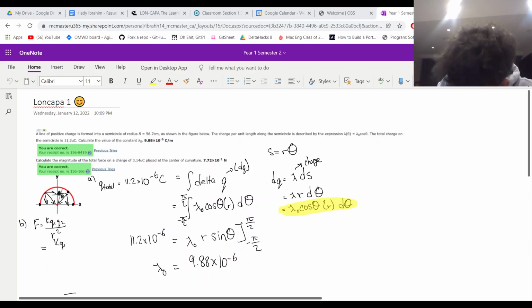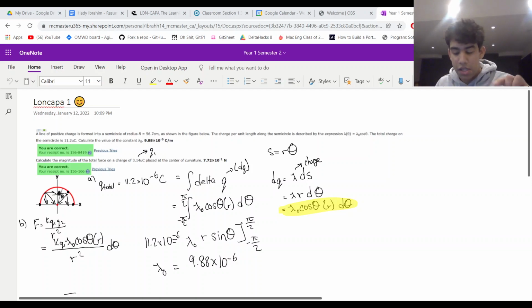So we have our k, our q1. Q1 is what's given, so I'll put it here. And we have our q2, which was all of this that was highlighted. I'll put the d theta out, and then all of that over r squared d theta. But remember, because we're only looking for the force in the y component, we also need to multiply this by cos theta. Because if theta's up there, cos theta will give us, in blue here, this y component, right?